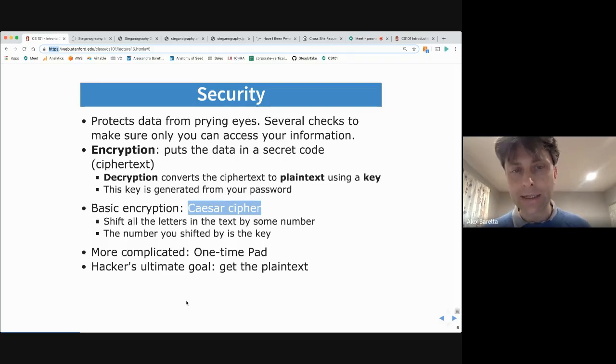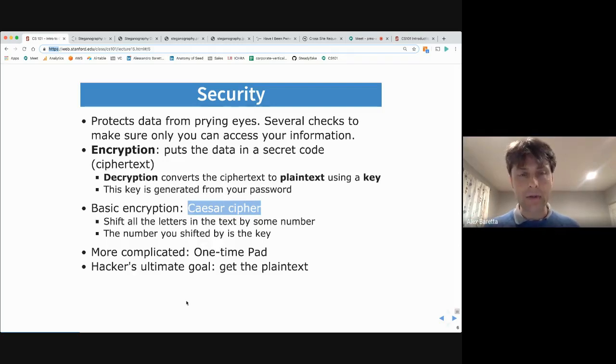I would not be able to type HTTPS on a command line. I can type HTTP, but I cannot type HTTPS on the command line because the scrambling that's done is, unlike the Caesar cipher, not from the English alphabet to the English alphabet. It's from binary data to binary data. I cannot type binary data on the command line, so I can't do it. It's a far more complicated way of encrypting things. And it leverages, we'll get into it.